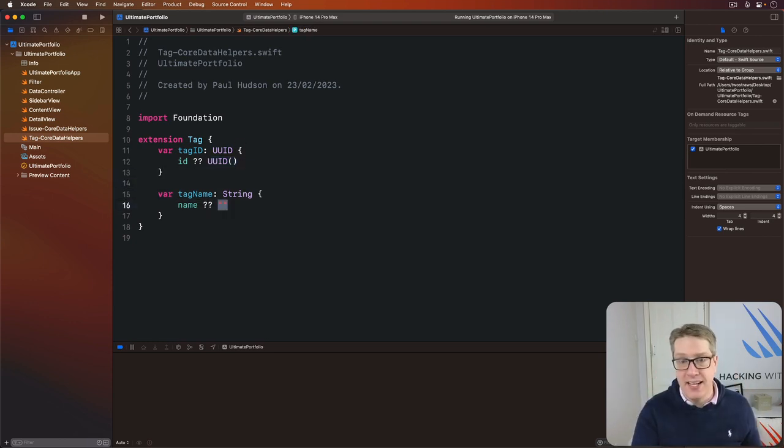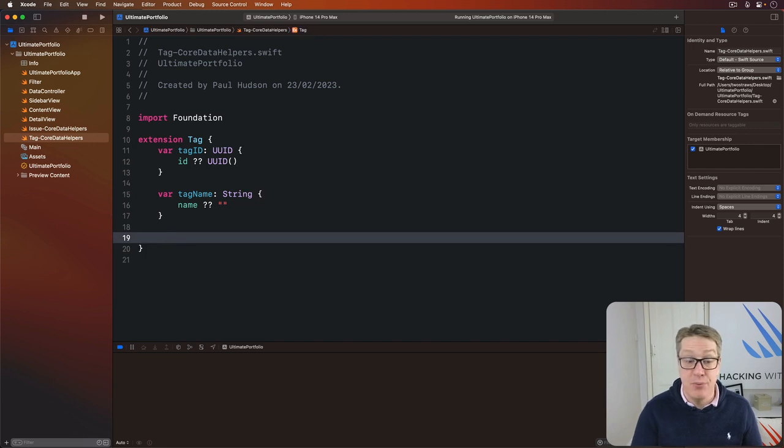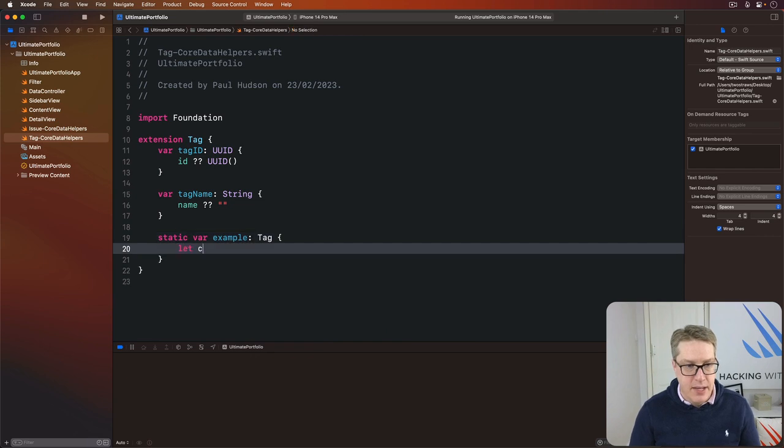We don't need setters here because tags are much simpler to work with than issues, as you'll see later on. Also, as with issue, we're going to add a static example tag here, to create a sample tag for using in SwiftUI previews if they want to play ball. So go ahead and add this code now. Static var example is a Tag. Let controller be a new data controller in memory.